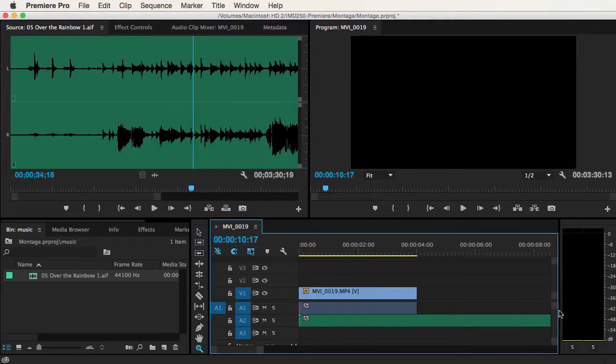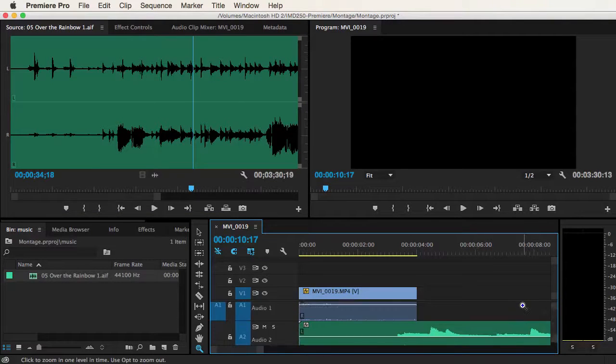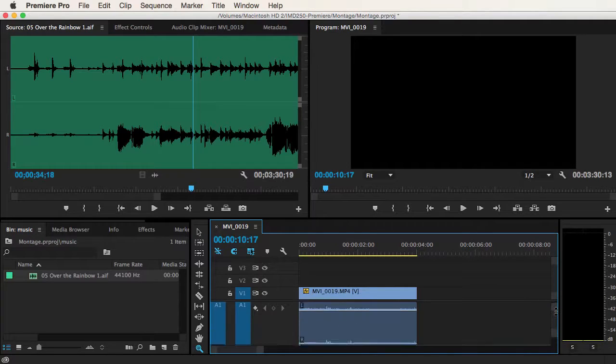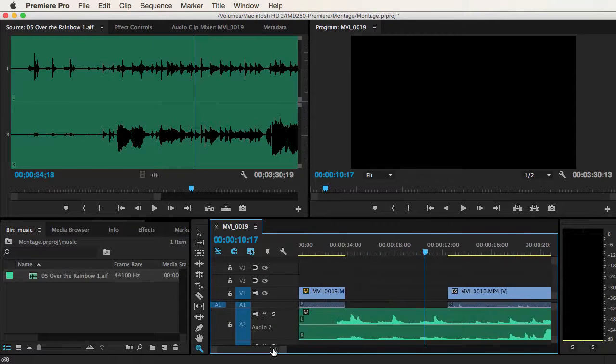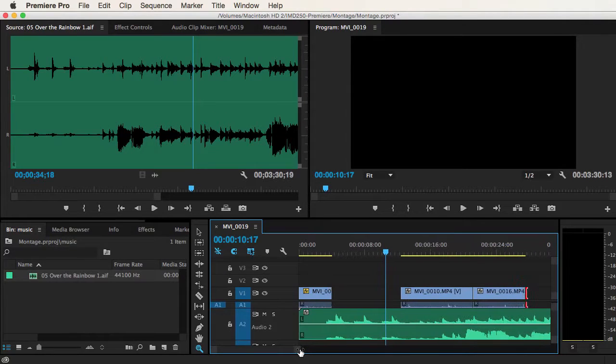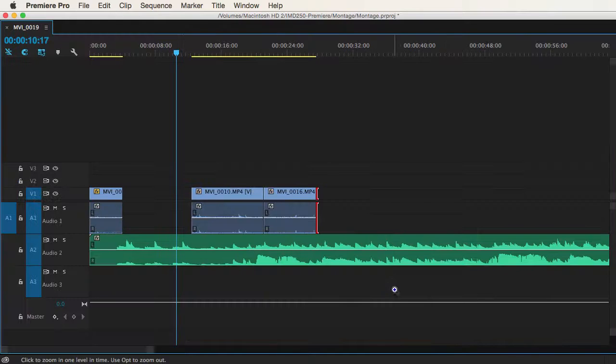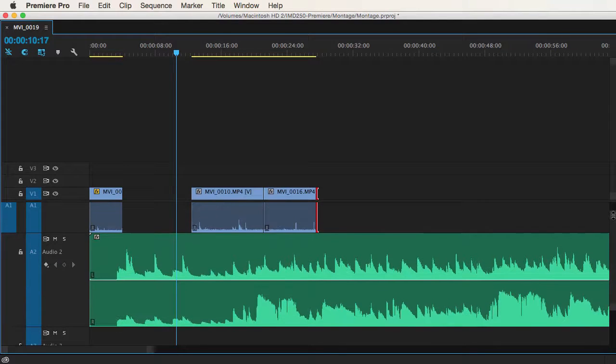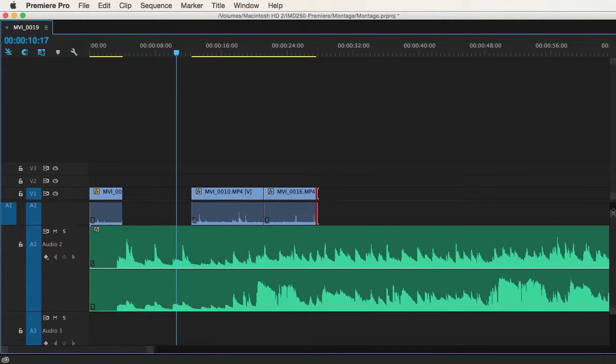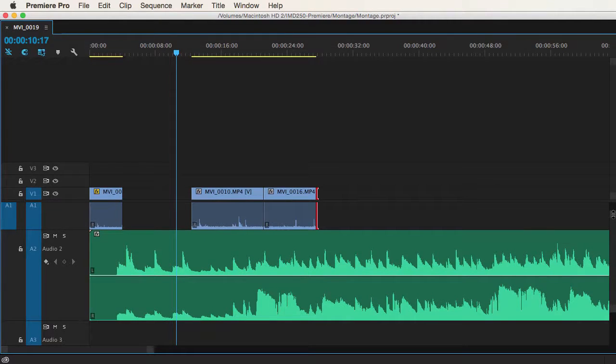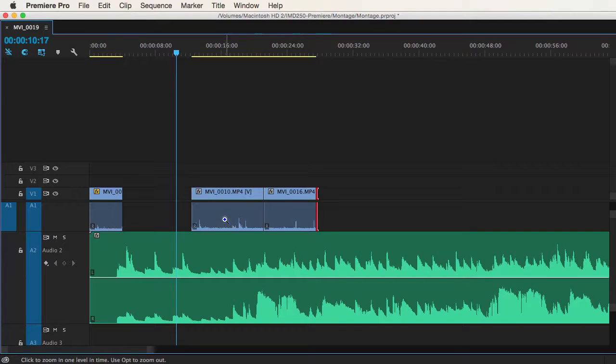And then don't forget to zoom in and see the actual waveform. Use the track height right here, and then you can also use the width and zoom in or out that way as well. And then I would also use the tilde key, and then you can really get a good look at that. So if I bring this slider up or down, I can really see that visual representation of the audio, which will tell me where to place my clips if you're going to have your clips change based on the beat of the music, so it looks like it has some purpose to it, and it's thought out and it moves with the music.